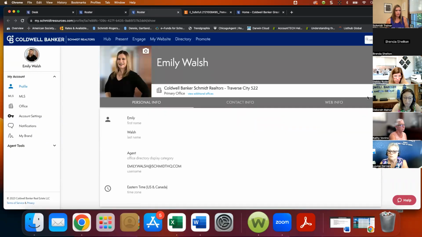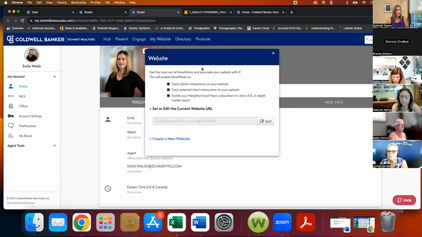So this is what it would look like. You're in as the agent. And yes, that is a fake name. So you're in as an agent. And when you go in the upper right corner, you'll see where that has the little caution sign next to website. That means it hasn't been set up yet. So you either want to go into account and then website, or if you click on my website, same steps will happen either way. So the first screen that pops up, and if it doesn't pop up, make sure your pop-up blocker is not on.